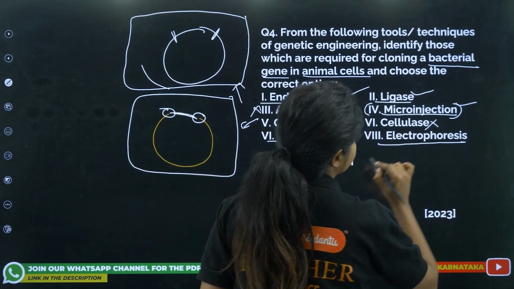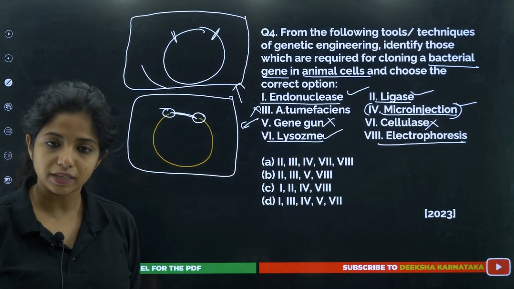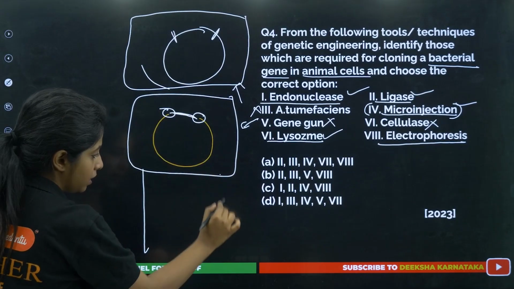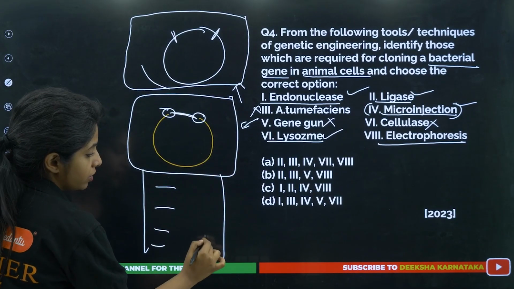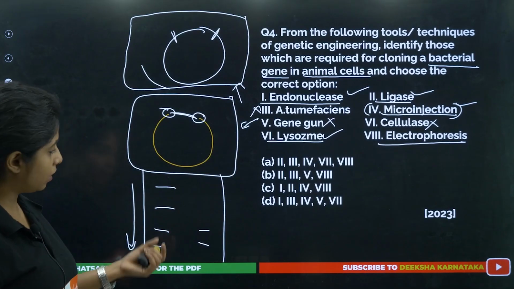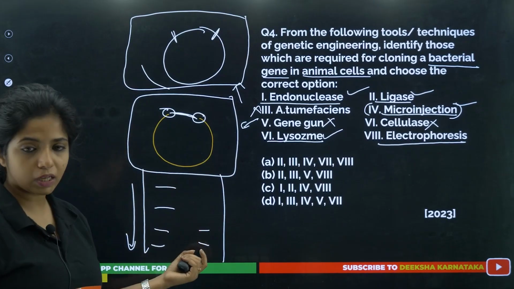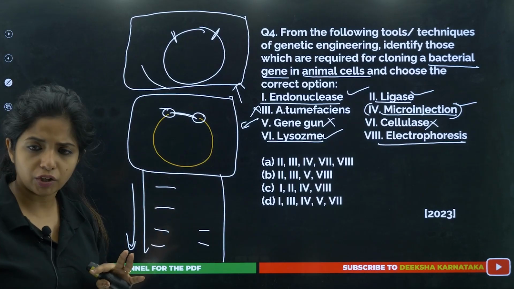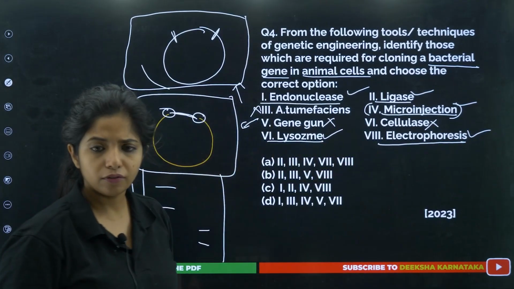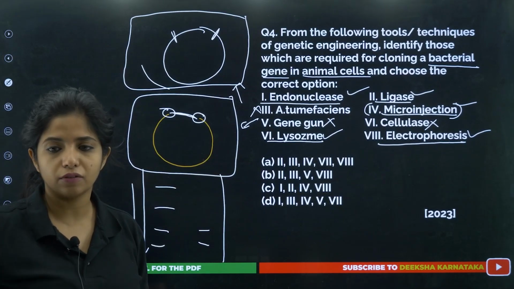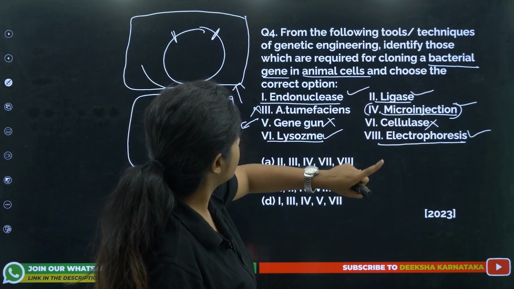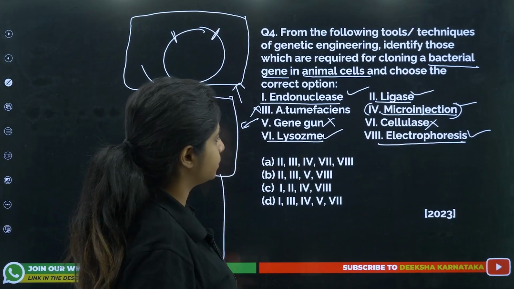Now electrophoresis, do I need this, children? Electrophoresis is basically, I want to have a DNA strand, I want to separate it on the basis of its size. The smaller size ones separate faster, and the larger size ones stay there. So I will take the smaller size one and put it over here. I would be needing electrophoresis for anything, for separation of the DNA fragments. So basically I am okay with having 1, 2, 4, 6 and 8, nothing else.